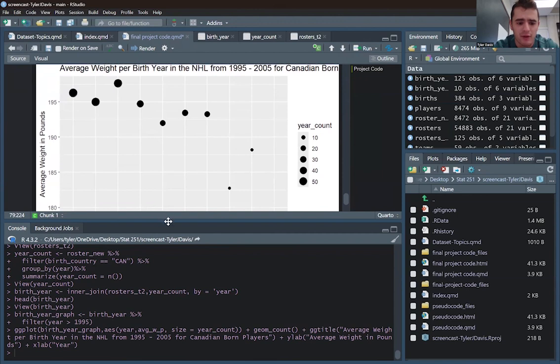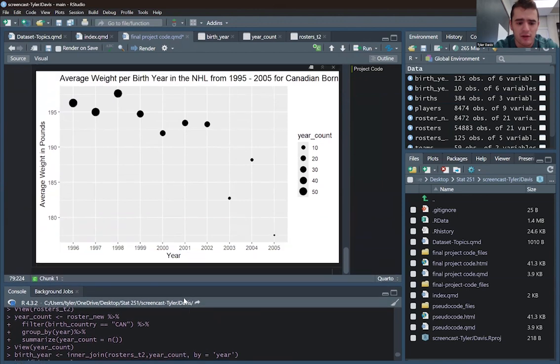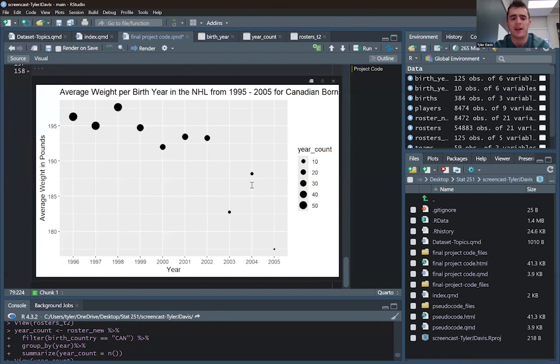Let me pull this down for us here so I can actually look at this. We can look here and we can actually see that, yes, it is looking very consistent and almost the exact same as the graph before. And all the explanation of the graph before does apply, except when we look at this year count, the amount of players per year, the amount of players that were born in 1996 is now not 600, it's 50, because I actually had done my filtering correctly. So I just want to go back through and make sure that was clear.